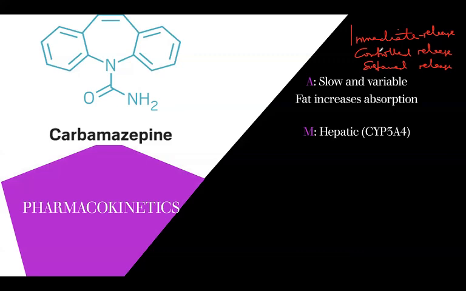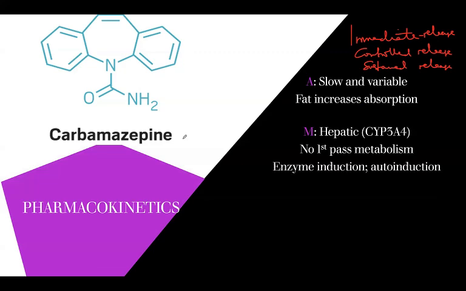How are these drugs metabolized? They are metabolized mainly in the liver. So carbamazepine is metabolized in the liver using cytochrome P450 3A4. And knowing that they are metabolized by cytochrome P450 3A4 tells us that this drug may be associated with a lot of drug-drug interactions. Two, we also want to note that carbamazepine is not associated with first-pass metabolism. So when it is going through the GIT, it goes through the liver, it is not broken down before it enters systemic circulation. So there is no first-pass metabolism.